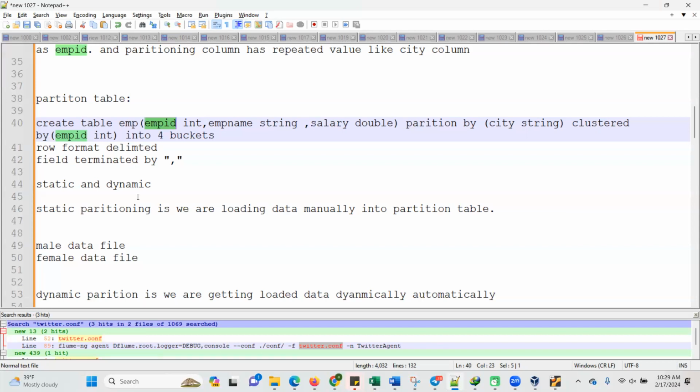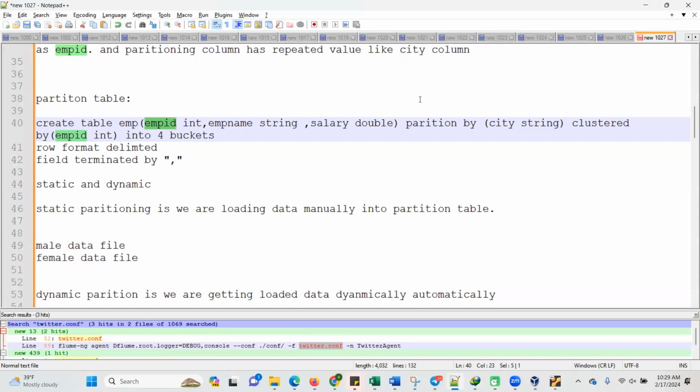I have a question here. In your create table, you have employee ID, employee name, but when you come to partition by city, city is not part of the table, or is it? Are you defining the city as a column at this point? I was thinking you define the city inside the table and you partition by that field.